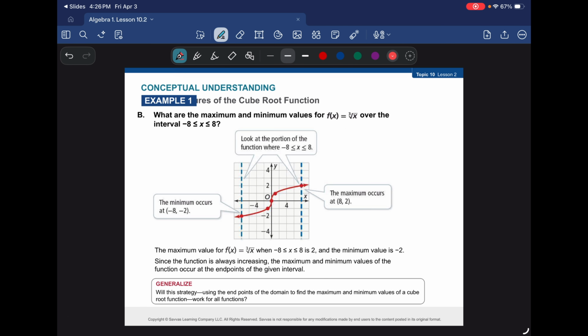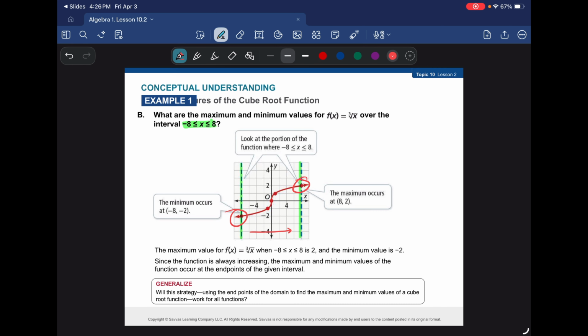Evaluating maximum and minimum values for a function. Since it's always increasing, we can only look at maximum and minimum values within a given interval, a section of our function. Here we're going to look at the interval from -8 to 8. If we start at -8 and go to 8, just that section of our graph, what would be the minimum value and what would be the maximum value? As we are moving to the right, we know that our graph is always increasing, so our minimum value would be farthest to the left, and our maximum value would be farthest to the right.